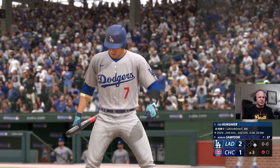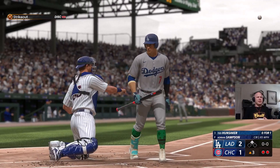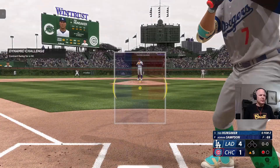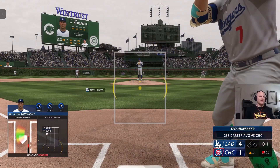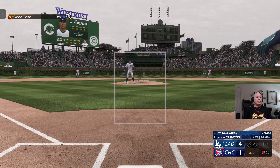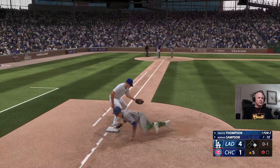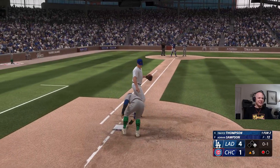The north side of Chicago, John Chomby and Chris Singleton. Here's the speed threat, number seven. He swings — threw it in, that's a strikeout. He's really good hitting the baseball the other way, so credit the pitcher for having him out in front of that pitch. Number seven up next. He pulls it down the other way and pulls up on it — that's a hit! Speed on first. We'll see if they try to get him in motion. Sampson keeping an eye on him, back over to first, and they're keeping him close.